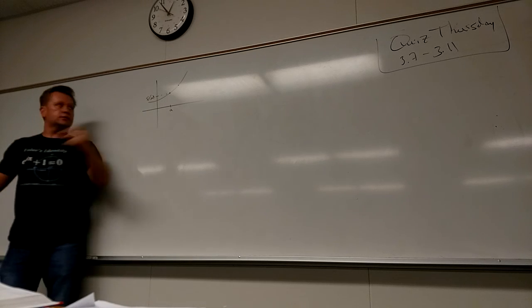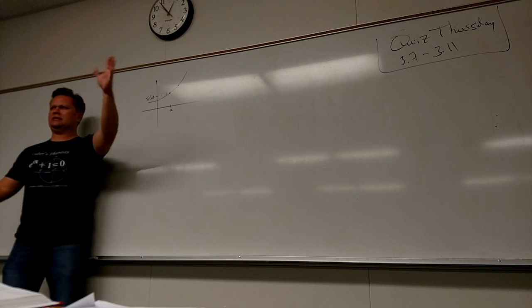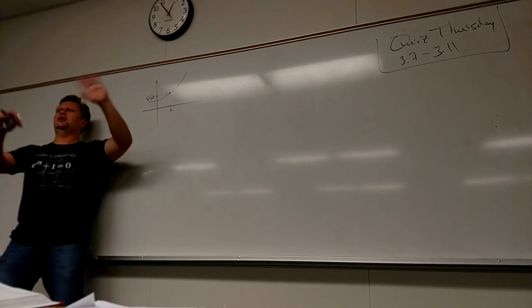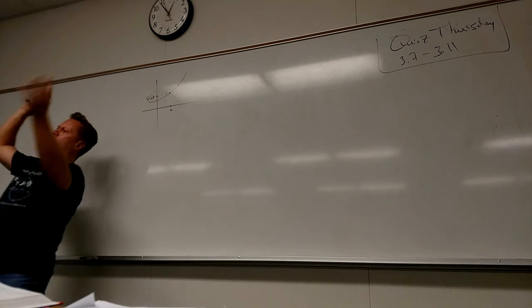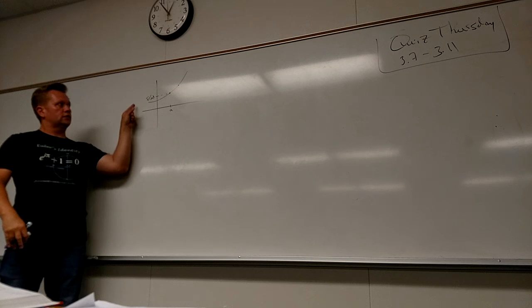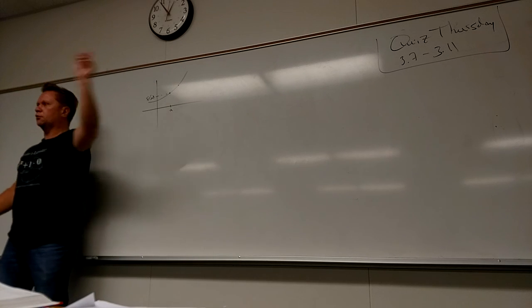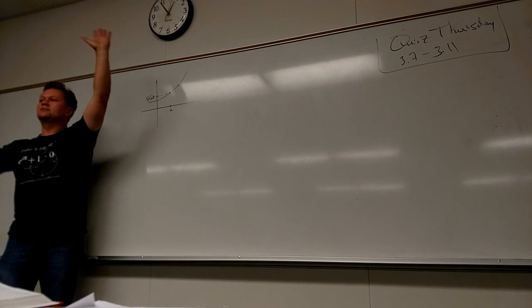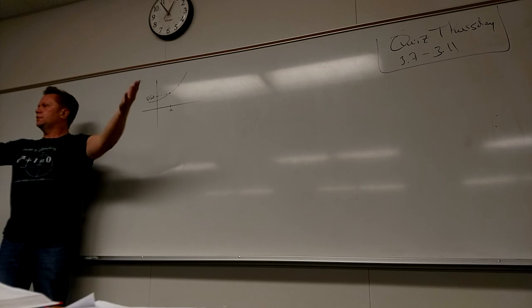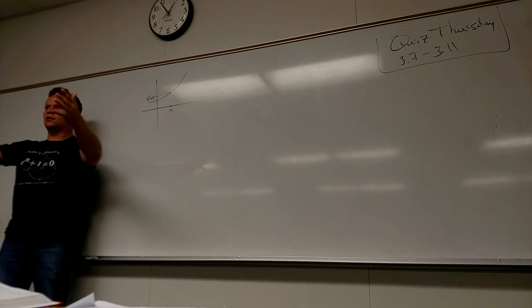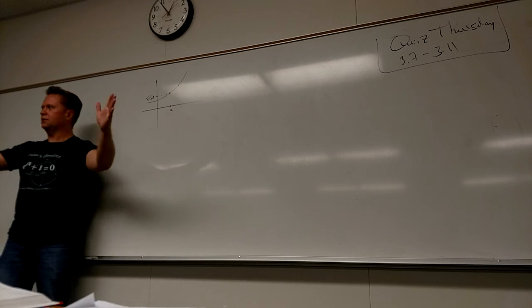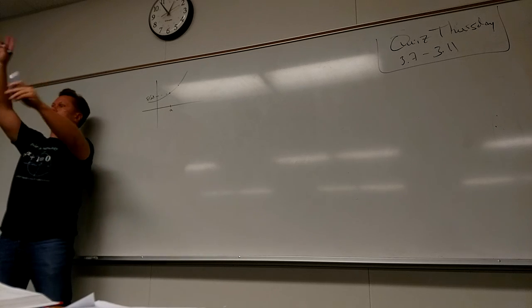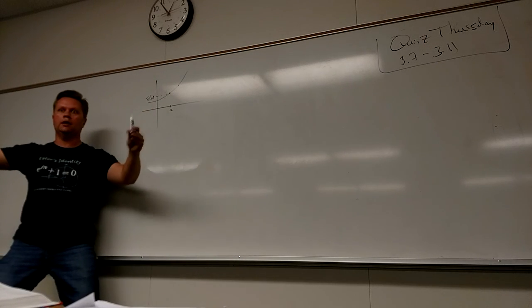And why is it better? Because this curve could be part of this disgusting f of x. f of x could be natural log of the cosine of 1 over x. Oh my God. So that's this ugly looking curve going all over the place. And then I got a straight line to use to estimate. And how hard it is to use a straight line. Easy, right? Much better than plugging stuff into the natural log of cosine, blah, blah, blah.